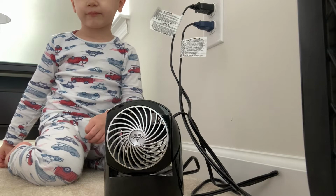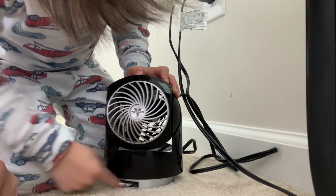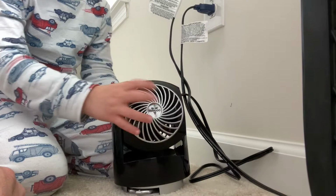What's up? Okay, so this is what, a Vornado? Flippy. Flippy with an F, I'm sorry. How many blades do you see? 1, 2, 3. I see 3 blades as well. Now, the way this fan starts is strange. It's a turning thing. Is it flippy because it goes up and down because it's a flippy fan? Maybe that's what it is, because it goes upside down. It kind of flips around.